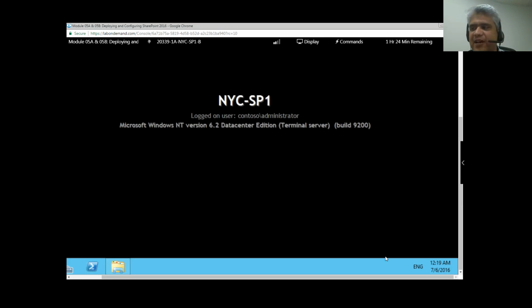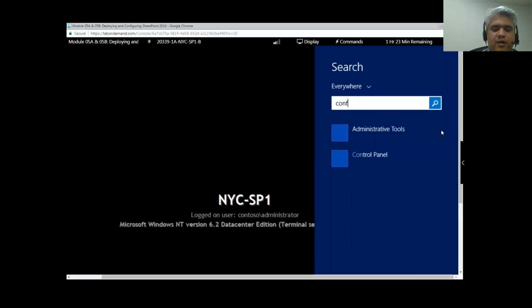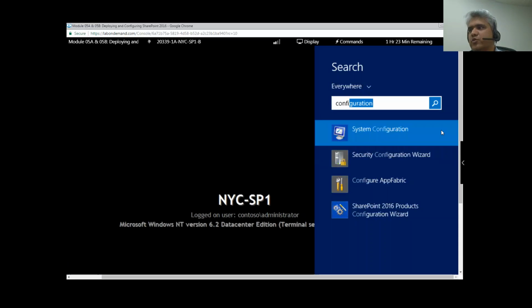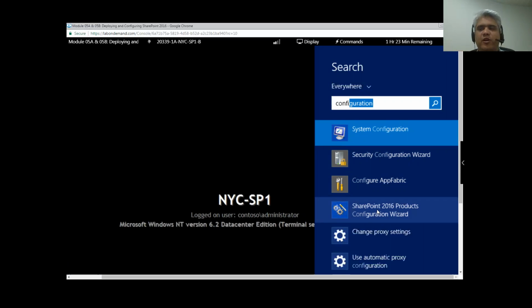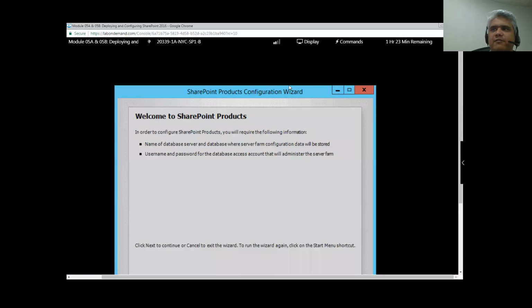Once the binaries are copied, it's your job to create the SharePoint farm, and for that purpose you will use the SharePoint Products Configuration Wizard. That's the output of setup.exe. So you will have to run this configuration wizard in order to configure your farm.